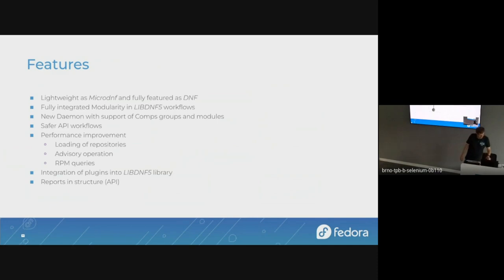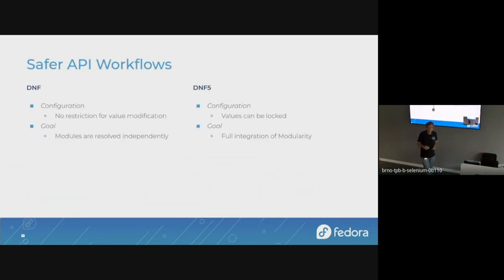Well, what it means? Let me use two examples. The first example is related to the configuration. In DNF, anytime, any plugin can modify configuration. That sounds good. But it can also modify the configuration, which is not anymore important. For example, one of the important settings, installroot. It means where you have to work. Well, you can modify it even after everything is loaded. Therefore, well, you will see the setting, but you will use the different location because it was already applied that setting. In DNF5, after some configuration is used and doesn't make a sense to change it because it will not affect the original setting that was used for some process, it will get locked.